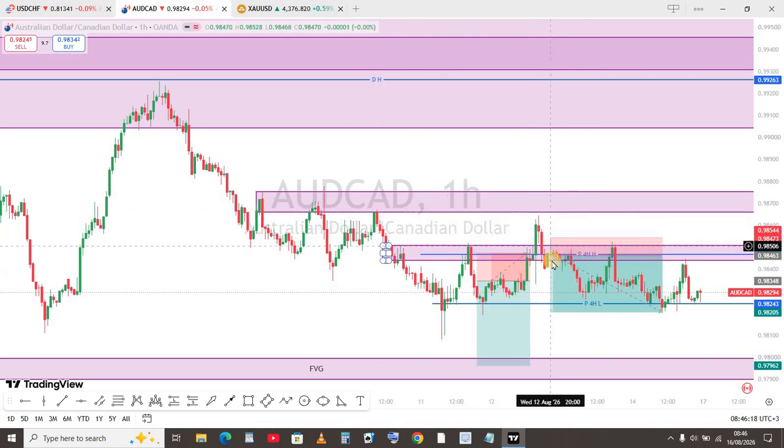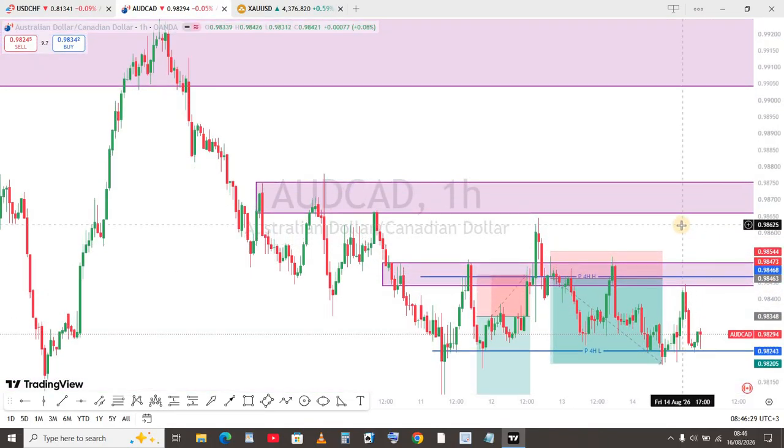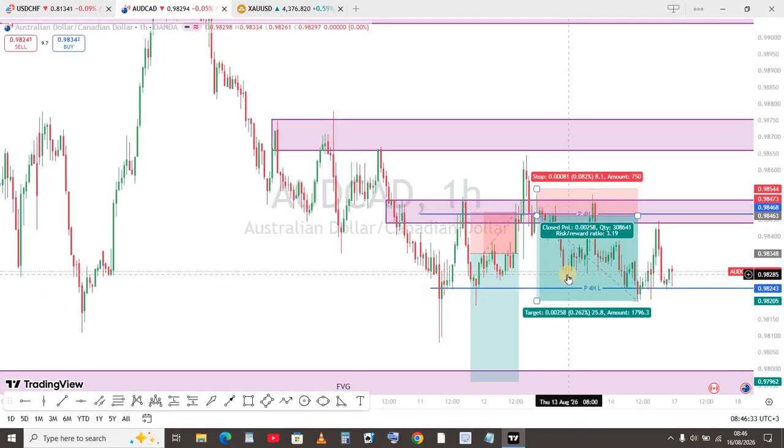Then after doing that, it also gave us three consecutive bearish candlesticks, and then later it went down, and that's where I took my selling position. As you can see, it got a TP. It took the move inside my position for either half or quarter, and then it went back.